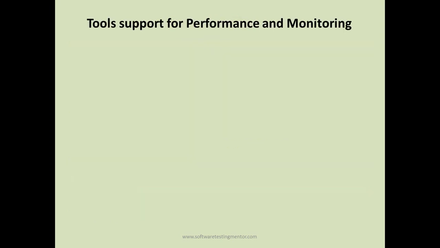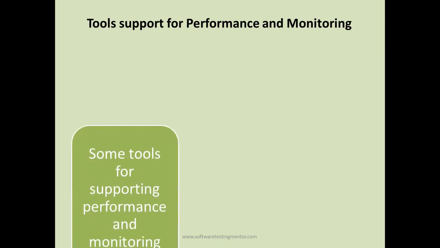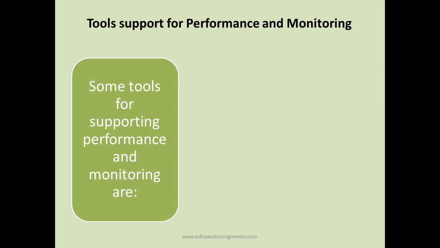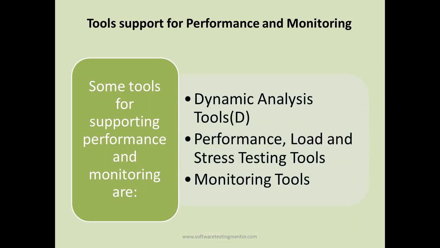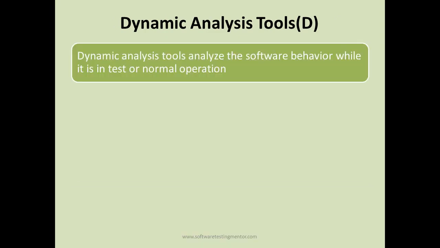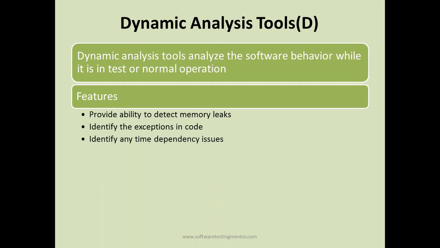Then the other classification is tool support for performance and monitoring. Some of the tools for supporting performance and monitoring are dynamic analysis tools, which are mostly used by developers, then performance, load and stress testing tools, and monitoring tools. So let's understand these one by one. Dynamic analysis tools analyze the software behavior while it is in test or normal operation. As the name itself is self-explanatory, while the software is in operation, it analyzes the software behavior.